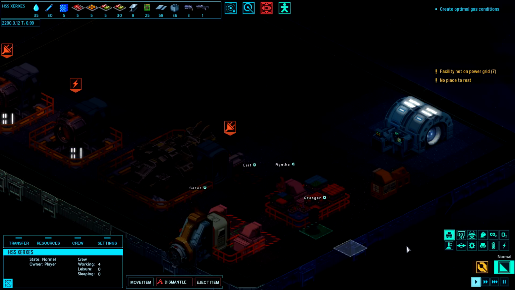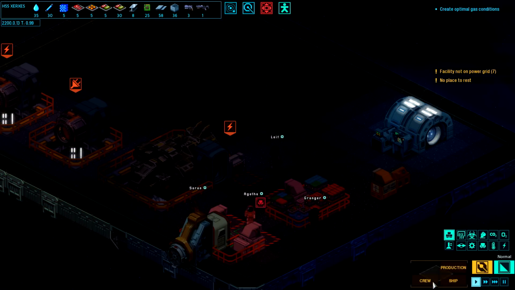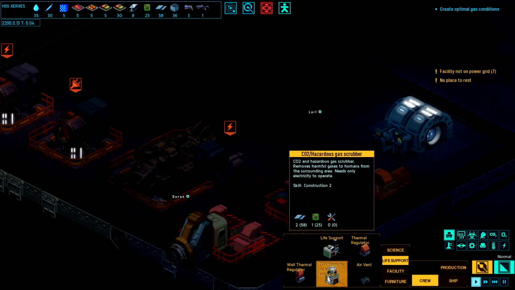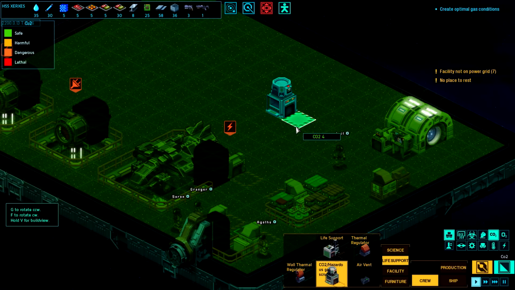Okay, so let's build those things. What should we go with here? Crew? Life support, possibly. So we're going to need a hazardous gas scrubber. It takes some various things down there. Is that a chip? Processor? And now, where do we put it? That's the question.